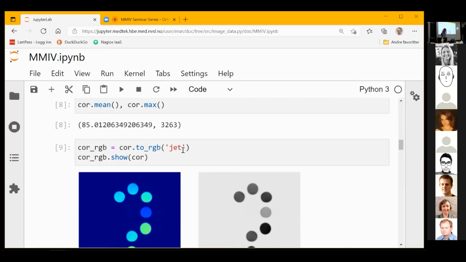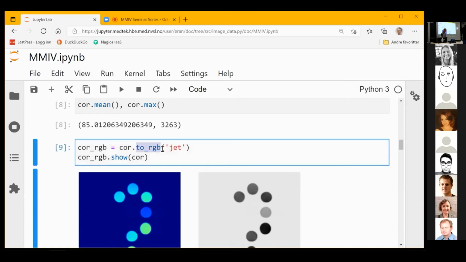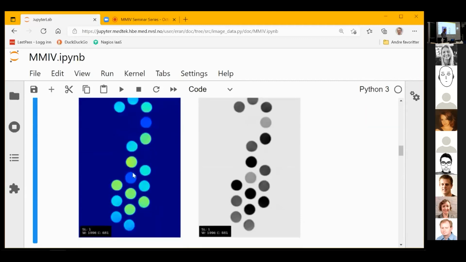So you could use any of the Matplotlib color tables in this argument. In this example, we are making a new image, RGB, a color image from the grayscale image, using this jet color table, which you can see in this image.